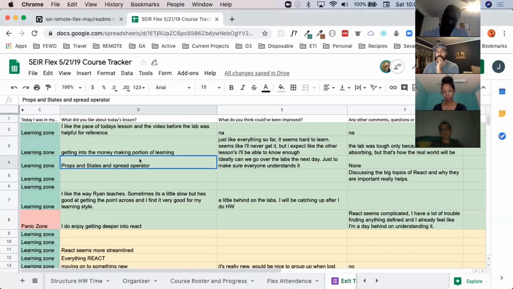You covered props, state, the spread operator, right? ES6 spread operator. You're gonna see that used all the time. React is written predominantly in what version of JavaScript? Anyone know? Different versions of JavaScript. ES5 versus ES6, right?